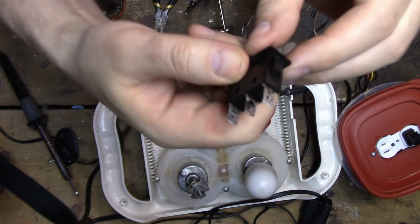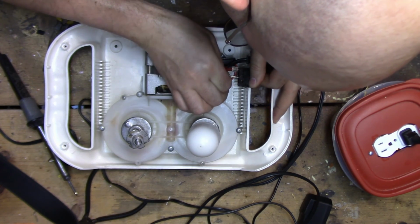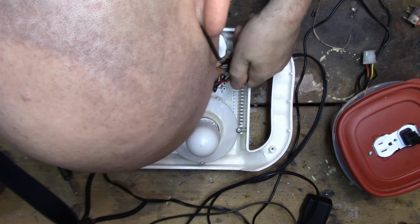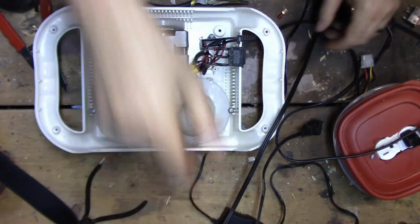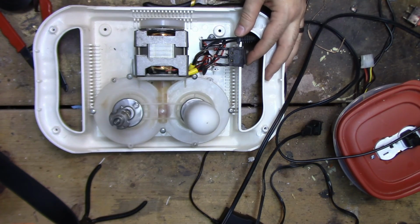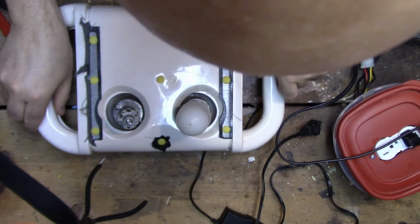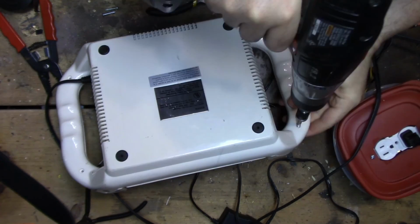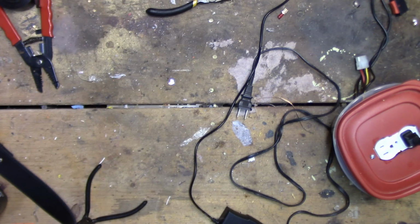Desoldered switch with all the wires off of it now. Let's give it a little test. Good enough. Ready to go for a different prop later. So with that out of the way, I'm gonna go ahead and put the shiatsu motor back on the stand that I built on the electric chair and get the prop reassembled.